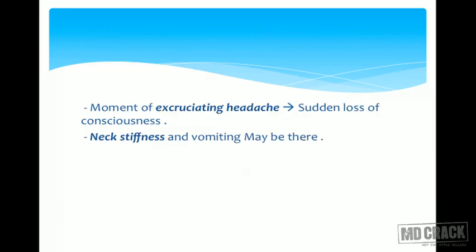Coming to clinical features, being a bleed, the patient or the patient's relative may give a history of excruciating thunderclap headache, a severe headache he might not have experienced previously in his life. So excruciating headache followed by neurodeficit or sudden loss of consciousness, your first differential diagnosis should be subarachnoid hemorrhage. If you check clinical features, the patient may be comatose, in a loss of conscious state, and if you check neck stiffness, it will be positive. So it indicates meningeal irritation.